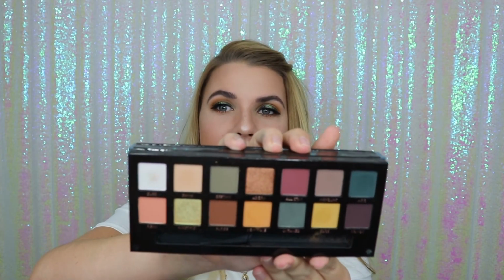I do plan on doing more videos with some of the warmer tones, some of the pinks and the purples in here. I know those are gonna be fun, and I think this is gonna be like my #1 palette this fall. I can already tell. This is such a fun look for fall. I cannot wait. Not only because of the heat, but because of this makeup, you know what I mean?